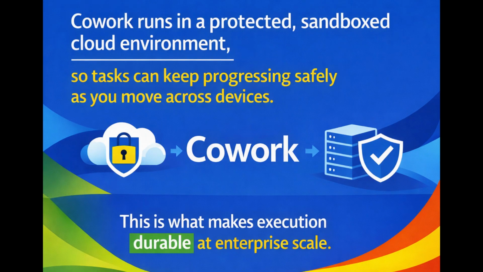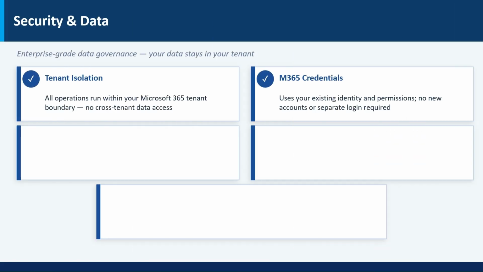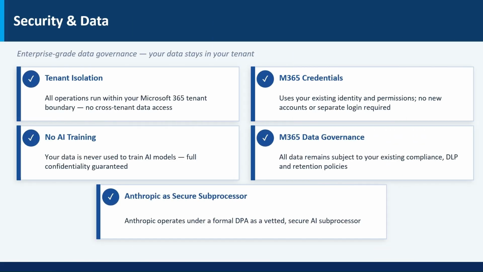Now the question comes, is this secure? As security is the need of every organization, we can say that Cowork is secure and data is also secure. Every action Cowork takes is authorized through your Microsoft 365 account. Cowork only uses the services and data you are already authorized to use. It runs in a secure and isolated environment, and Copilot uses Anthropic models.